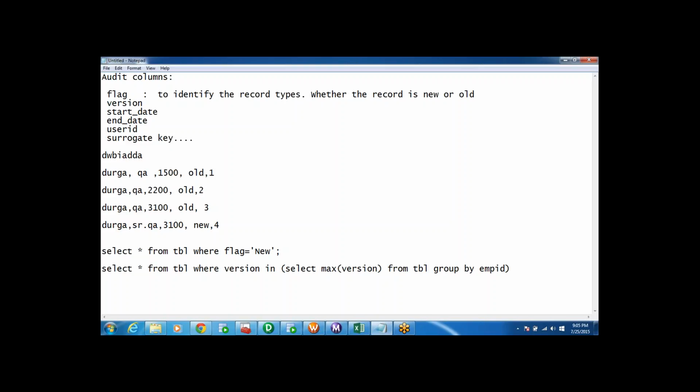It's not a question, just confirmation. I understood that these types are used completely based on the business requirement. For example, if we want to analyze the historical data, then we go for type two. If in case we only need to analyze just the current and recent data, then go for the third one. Is my understanding correct, Durga?